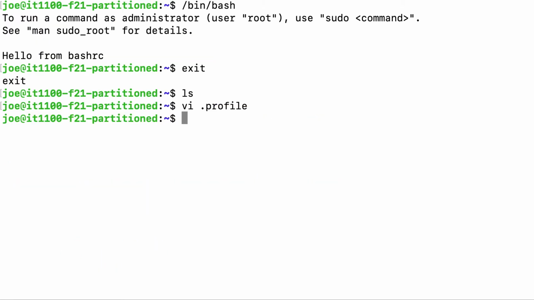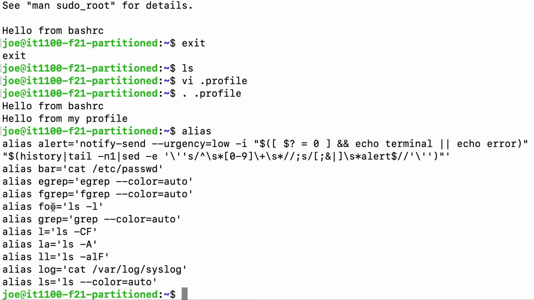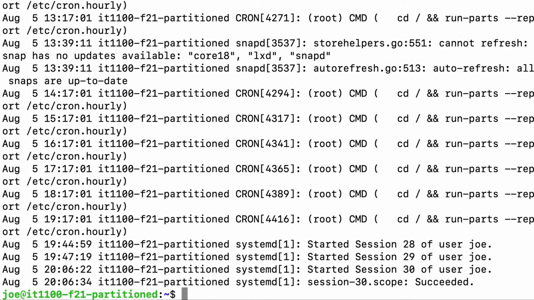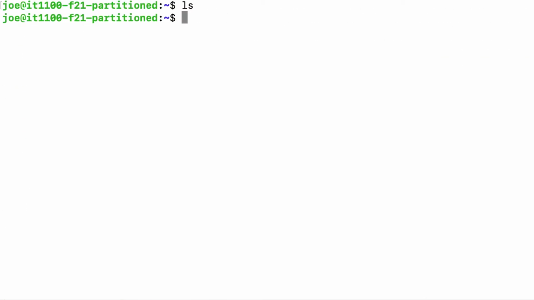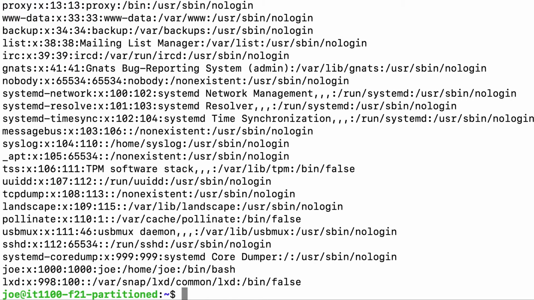Now remember, I either have to log out and log back in to make that available, or I can just call it. Now I hope if I type the alias command, you can see I've got this foo one. So foo, awesome. Log, okay, awesome. So that did work. I didn't have to do anything special. And what was my other one? Bar, awesome. So now I've just demonstrated how to use the login shell file, the .profile, and the .bashrc, the non-login shell file. So those are important to understand.